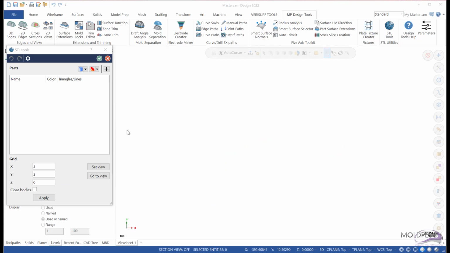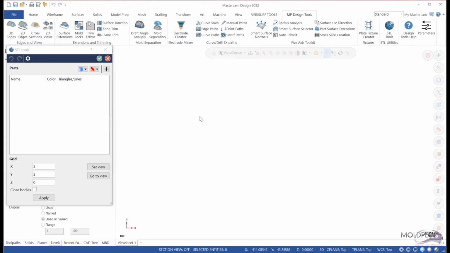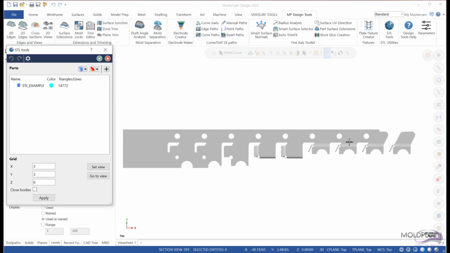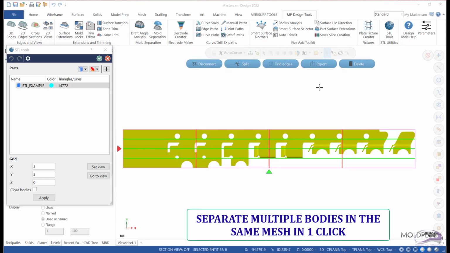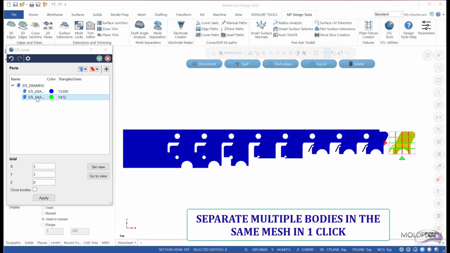The STL utilities or tools offered by Design Tools has always offered some neat features. Upon loading an STL file, either the Mastercam mesh or a direct STL file, if there are two components, for example, in the same STL file, one nice feature that is available to the end user is the ability to disconnect them and create two separate meshes.